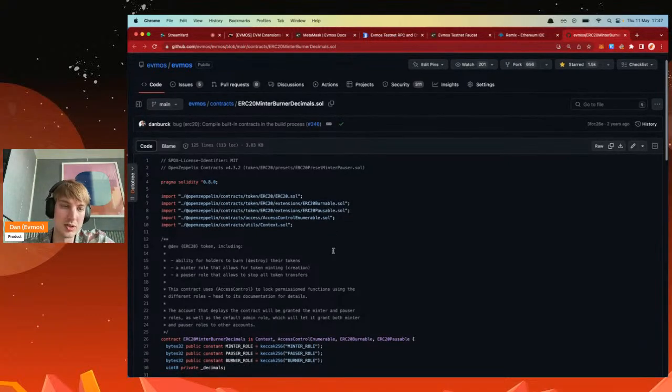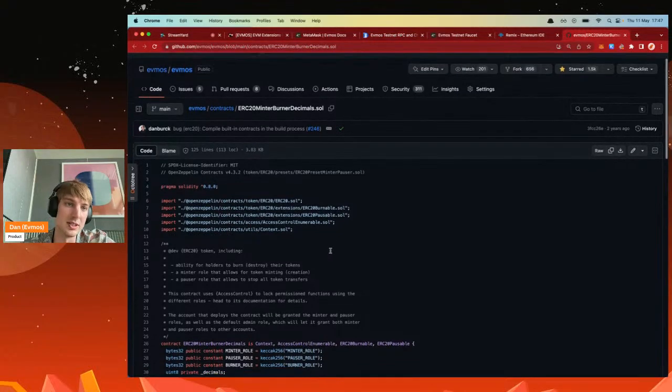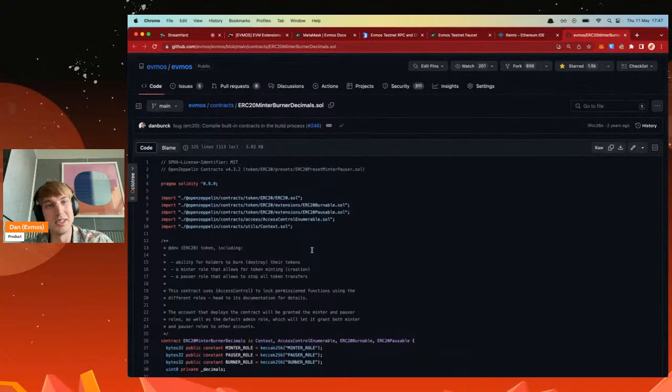And on Evmos, there's a governance process to whitelist these contracts. So if anybody whitelists an IBC coin, then the protocol will automatically deploy this ERC20 representative. So we can always switch between the representations of it.